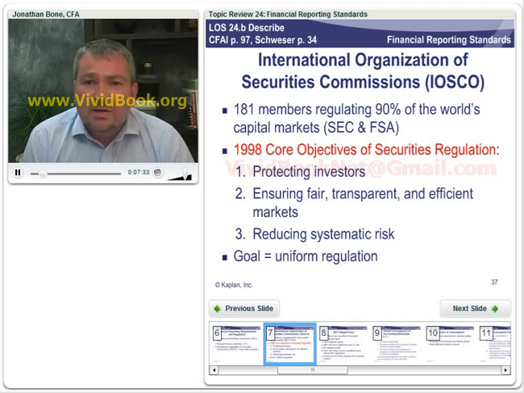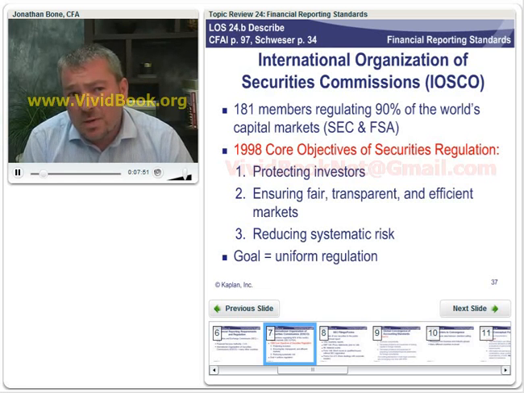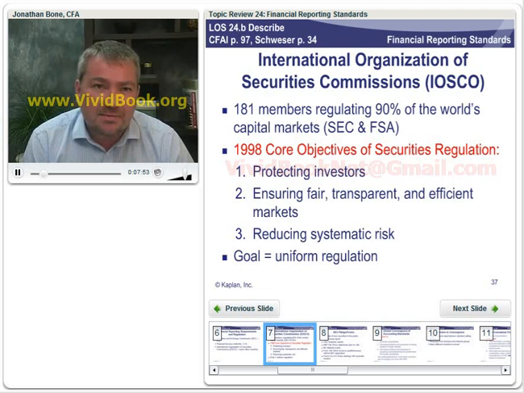We're going to try and ensure fair, transparent and efficient markets. So fair, what does fair really mean? Well, essentially that maybe the prices in financial markets represent all price-sensitive information. Transparent, all transactions are efficiently reported. And efficient, now of course we talk about efficiency when we look at the equity readings of CFA, and we often talk about informational efficiency, how fast the share price reacts to new information.